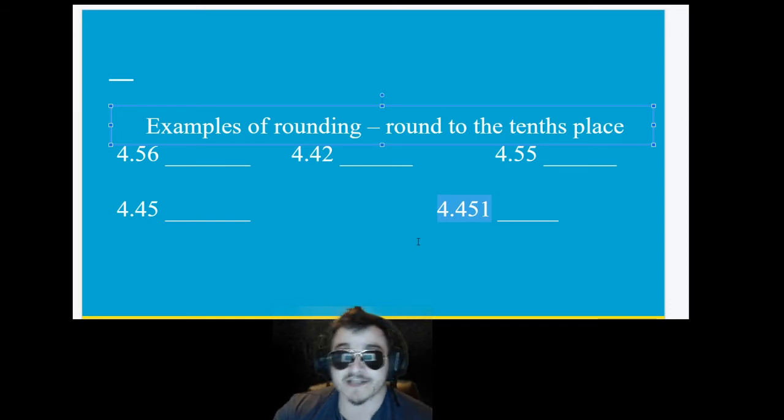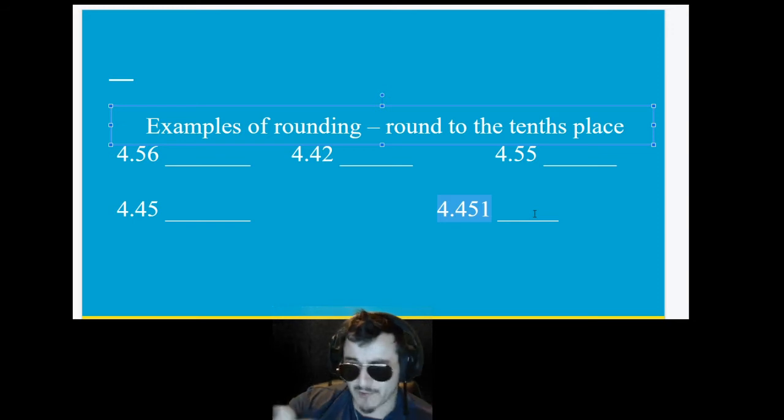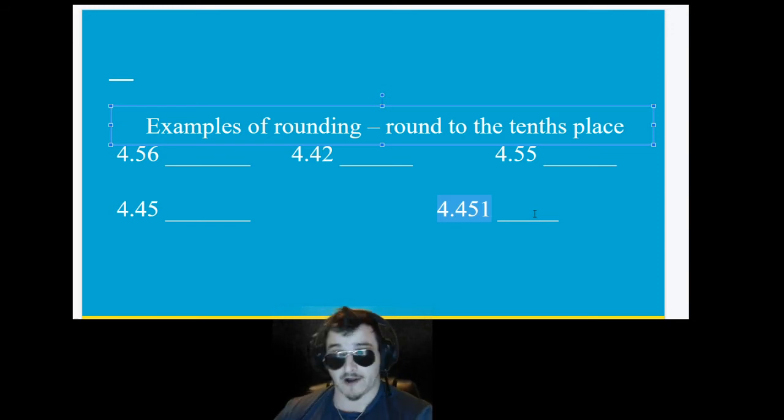This is not an example of a perfect 5 because there is a number after this 5. It doesn't matter if there were 20 zeros and then a 1. That is still a value after that 5 and would not be a perfect 5 situation anymore. So no matter what the situation is here, because there's a number after that 5, it's not a perfect 5, therefore we round up. So 4.451 would become 4.5. Kind of weird, kind of tedious, super rare.